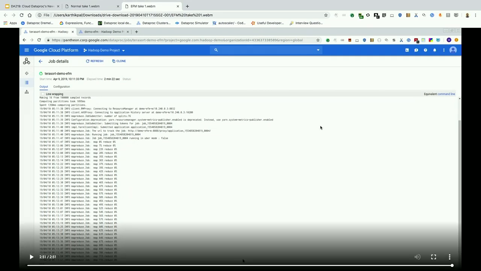This is different than how Yarn graceful decommission normally works, because normally those nodes have to sit around for the entire duration of the application because they're still serving shuffle data. But now they're not. Now that shuffle data is in a distributed file system, we can remove those nodes sooner, and so now scaling can be more responsive.